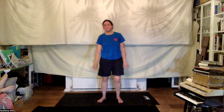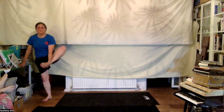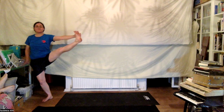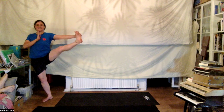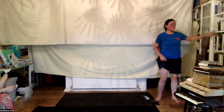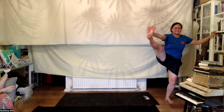Okay, and then we'll borrow our balance aid. So we'll do this. Grab hold of that, stretch up. Eventually you can do it standing on one leg like this with the hand in the prayer position, nice and tall. And you can get that to your head, apparently. When Barry does it, his leg goes up here. It's kind of a bit horrible to watch. But we'll do it this way. Nice and upright.